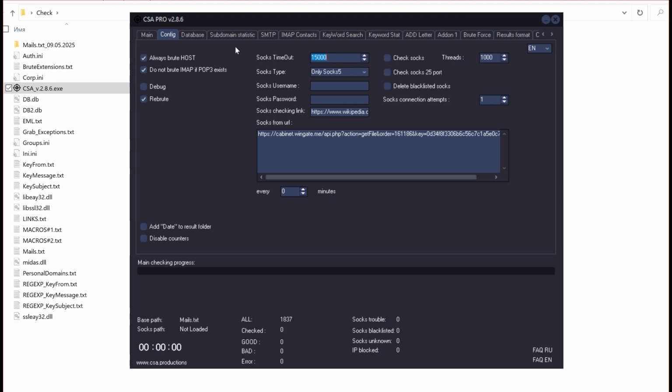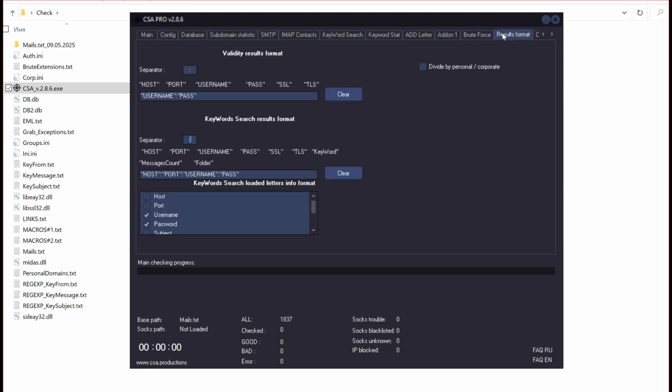Next, let's look at the Results Format tab, where you can specify the format of the results output, both for the checked lines in general and the information that is output additionally in the downloaded mail files. The top box is the format for displaying the results as a whole, good and bad. The lower field is for the format of output for example strings for your query.